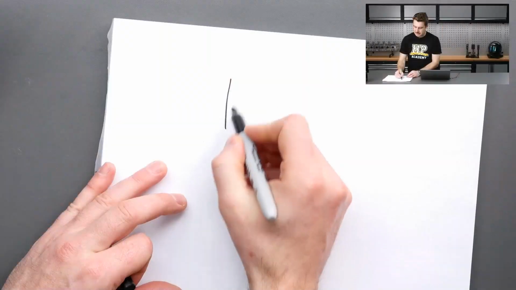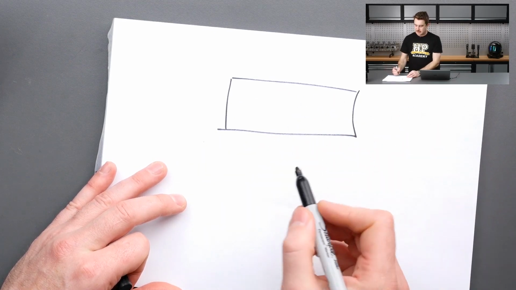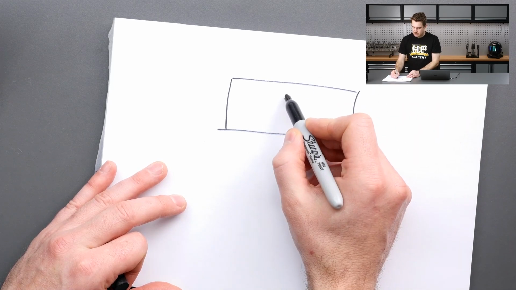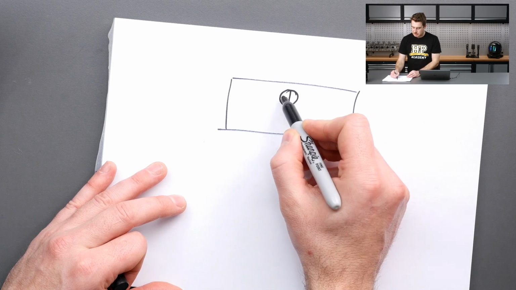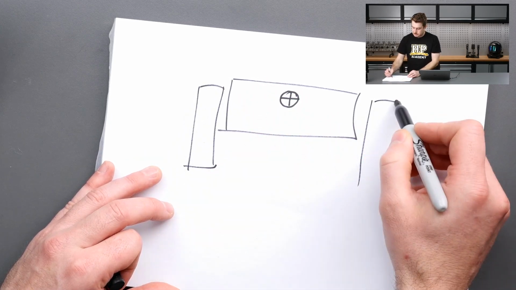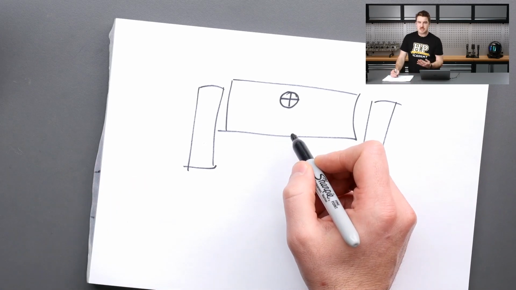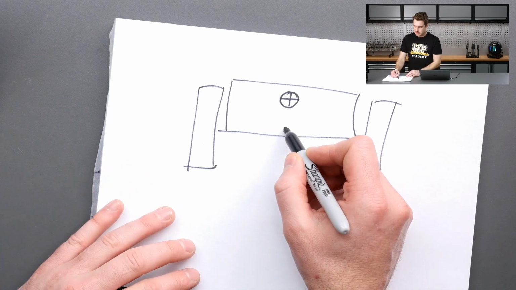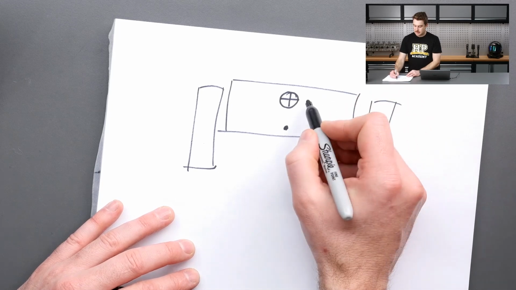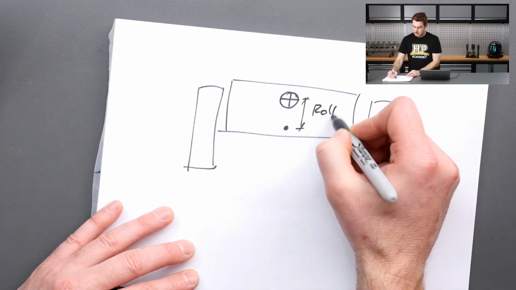So let's say we've got our chassis here. Now, depending on the suspension kinematics that you've got, that will depend on how we construct this, but essentially let's say we've got our center of gravity placed here. Let's say we've got our wheels mounted out here. Our roll center is some instantaneous point, and the construction of that again depends on the type of suspension you've got, but it is the point that the whole sprung mass or the chassis rolls about. So this is that roll moment that I was trying to describe before. That's our roll moment.